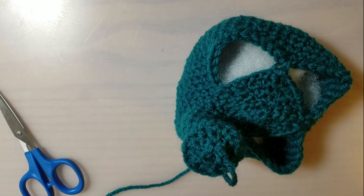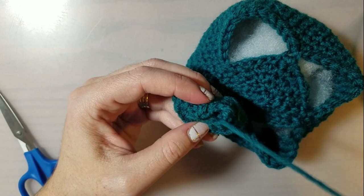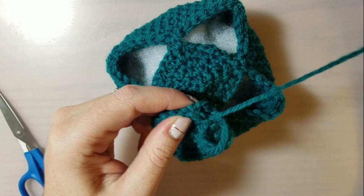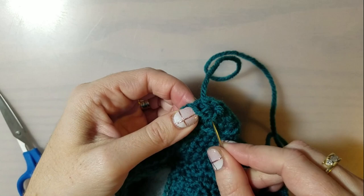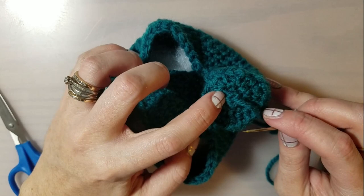But it's the same way we've been closing everything, so we're going to just go through that front loop, thread up through this one, and that one, then that one, all the way around till we're back to the beginning, and pull tight. And we have our little star closure that we like.